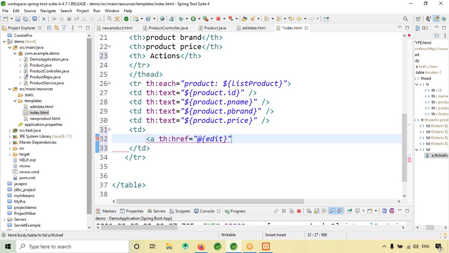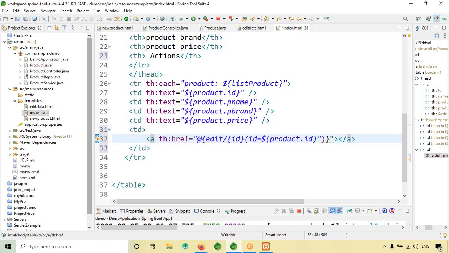Okay, edit slash id, id is equal to dollar, then the small bracket again, product id, product dot id.